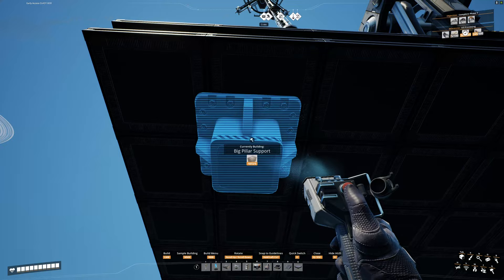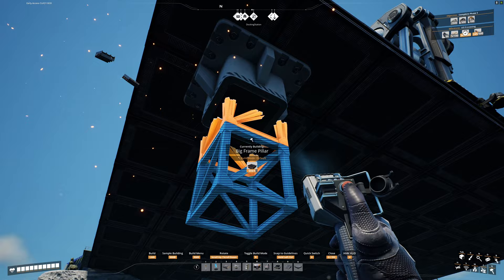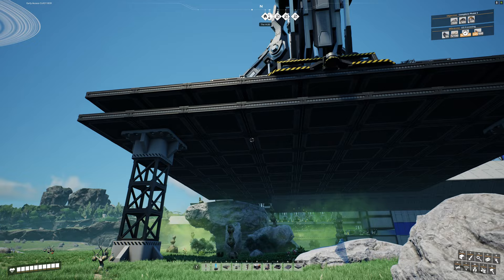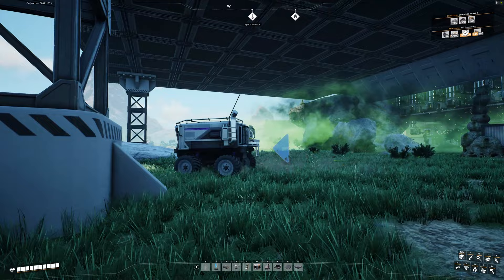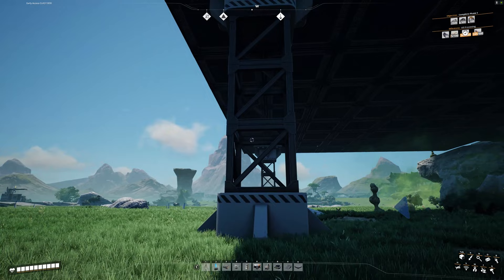I'm going to do this on the other side as well. Copy it, come over here, place it right in the middle of all four of these platforms, copy that, bring it down three times, copy and place. That should act as a support for our platform so it doesn't look like it's just floating in midair. Once you build the supports, make note of where your actual coal truck is going — if needed, redo its path so it's not running into the giant pillar.